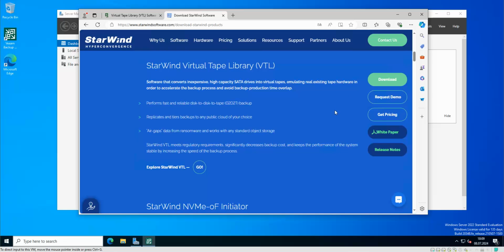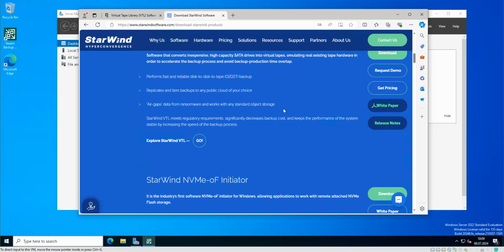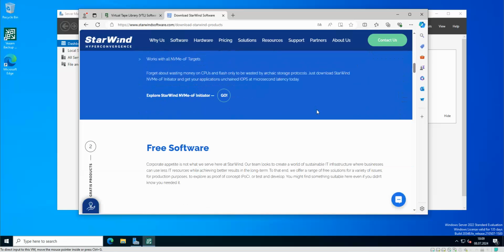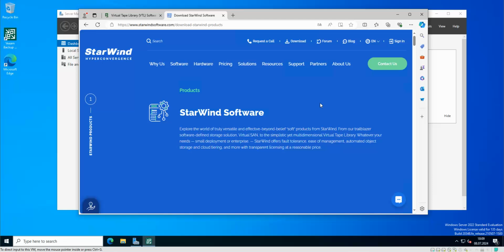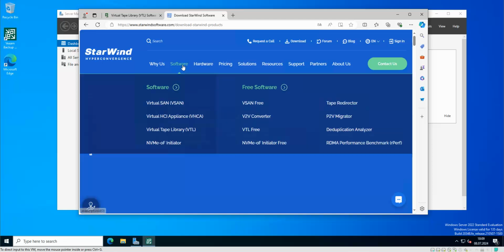Tape library, disk to disk tape. So as you can see, you got a couple of different options here depending on what you want.